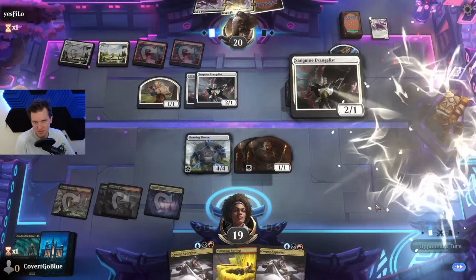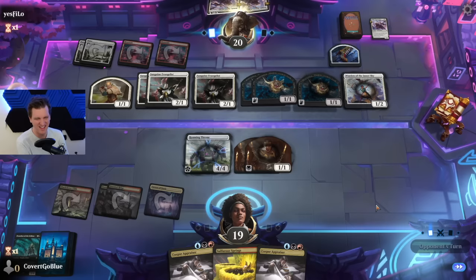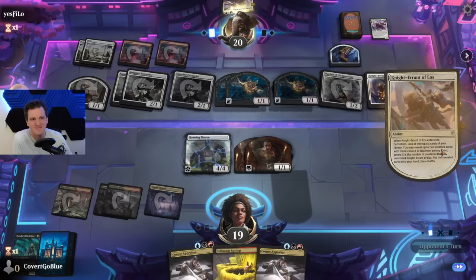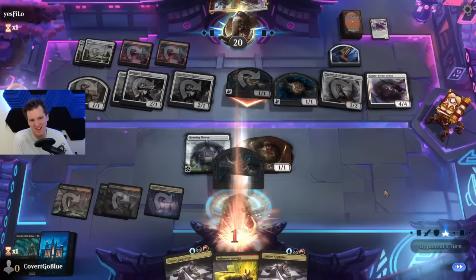Come on. Come on. What is this hand? This is the most rigged thing I've ever seen. This is some BS. Let me guess. Two recruiters? Ah, a little whiffy. Okay. Okay. Come on, baby.